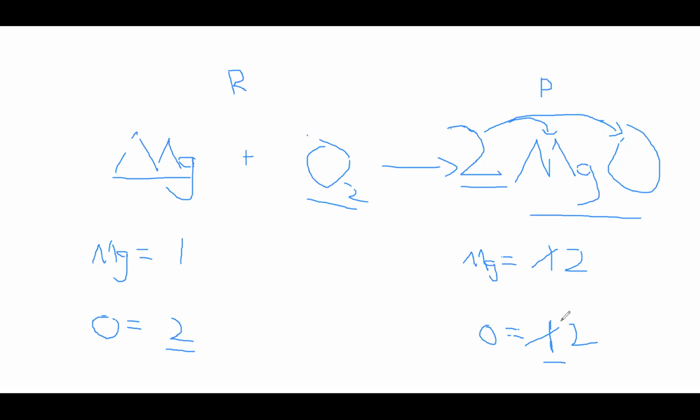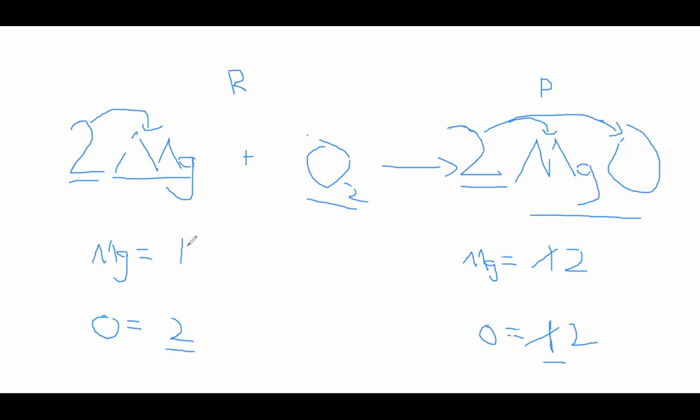Awesome. But we can't go home yet. Our Mg is now no longer balanced. We have 2 on the product side, but only 1 on the reactants side. So I say, well, we have the 2 over here, and I don't want to mess with this because our O's are already balanced. So maybe I can make the reactants Mg balance with our products. So I'm going to try slapping a 2 down here as well into the coefficient.